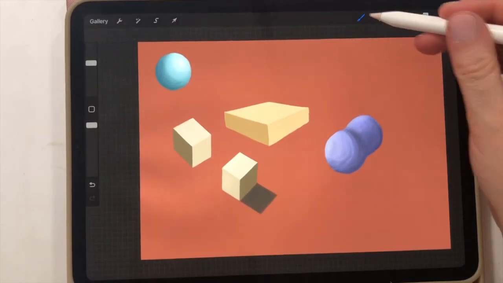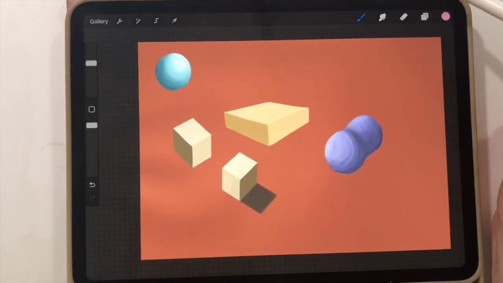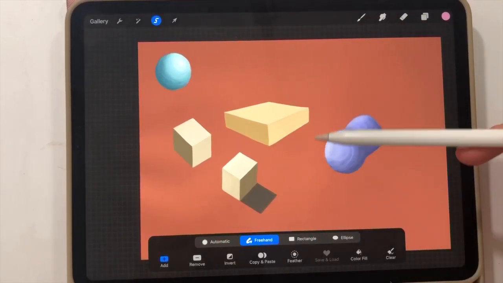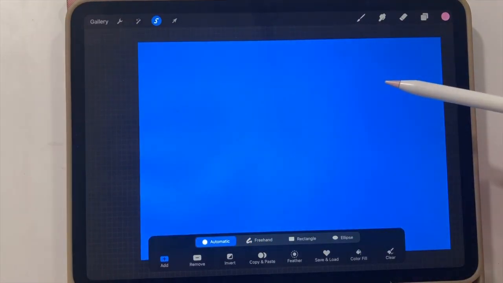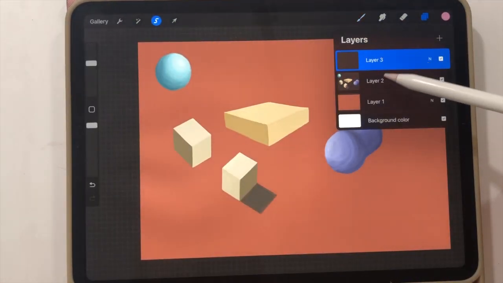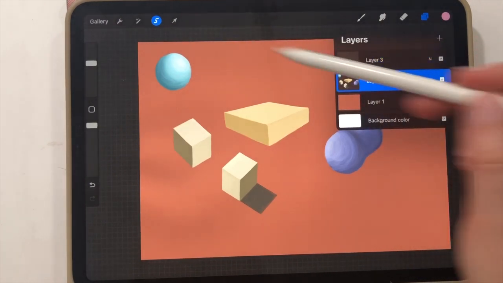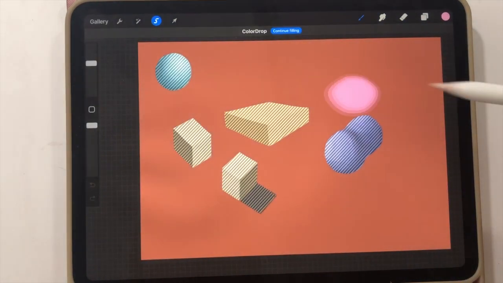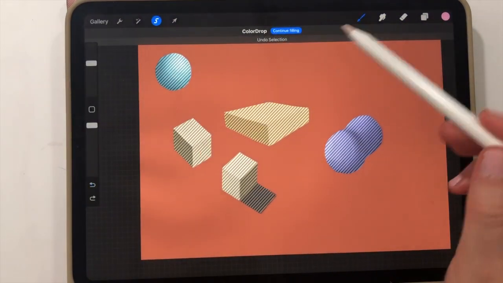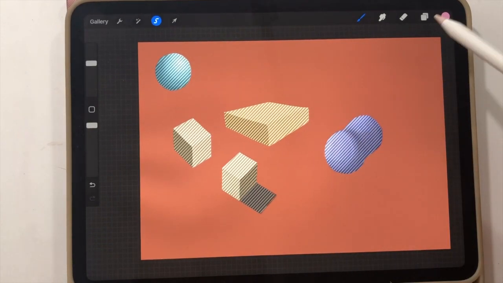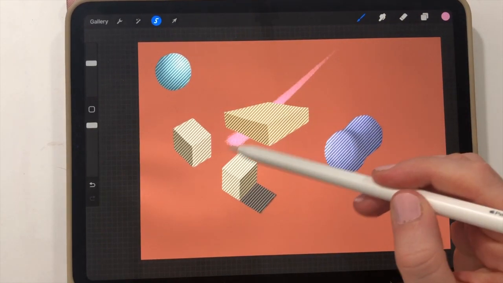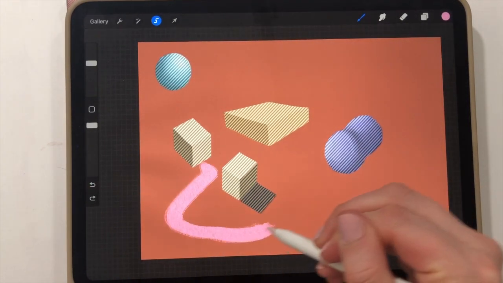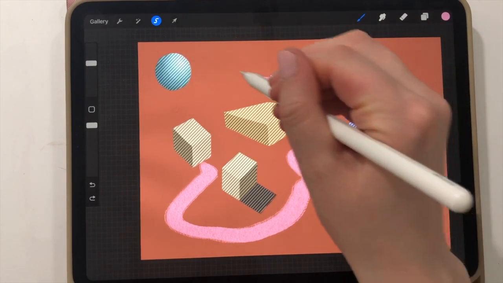Next, I'm going to talk to you about the Lasso Tool. So to use the Lasso Tool, you're going to click on this little mark right there. There are different things that you can do. So if you click automatic, it will detect it. Now it's on layer 3, so there's nothing on it. So if I click layer 2, there are things on it, automatic. It's going to go around it. So I could click it and it could do around there, and it's blocking out all the shapes around there. So I could draw different things on there and it's not going to draw those things on there. So that is pretty nifty if you want to add in different things like that.